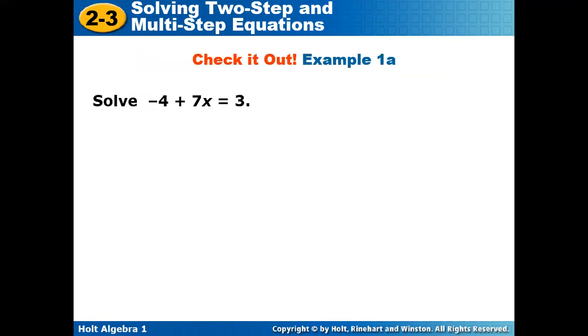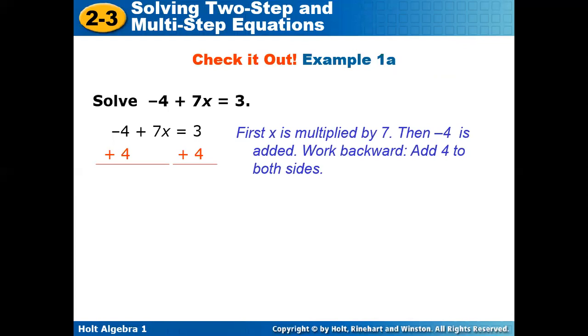All right, try this one on your own. Pause the video and come back for the solution. All right, so we have -4 over here, and then adding that to 7 times x. So we're going to do this last. Get rid of this -4 first. It's a -4, so the opposite operation of a -4 is going to be a +4, because if you're at -4 on your number line, to get to 0, you have to add 4. So we're going to add 4 here to both sides.